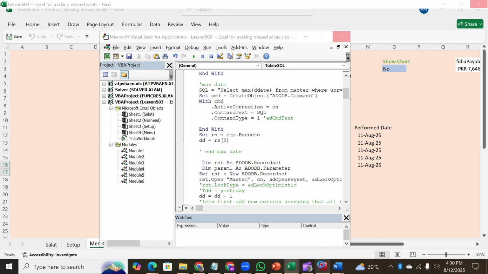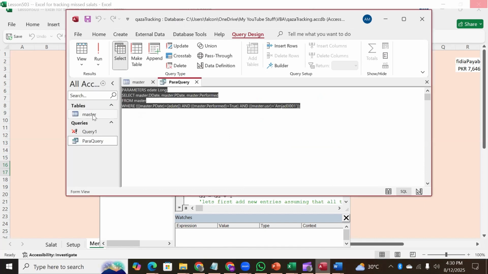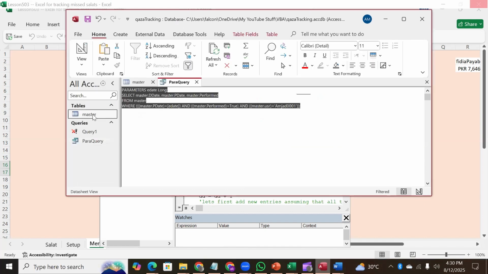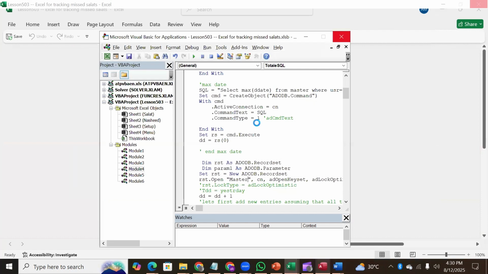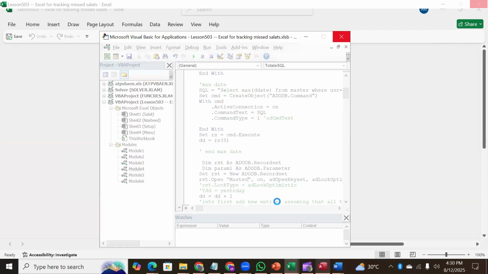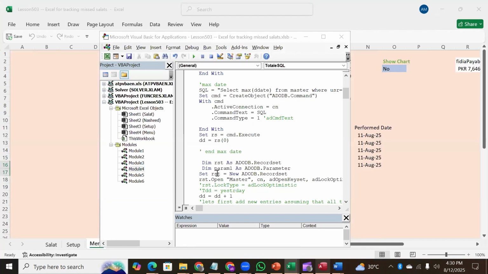If you see, let it come, and here it is. Here it is, the Microsoft Access, and you see this data. This is the table which is being referred to in our code, right? And this is how it is being updated. And if you see the master table which is mentioned in here, RST is the ADODB recordset, which is first of all defined with a Dim command, and then it is set, and then while opening you have to mention which table you want to open or query.